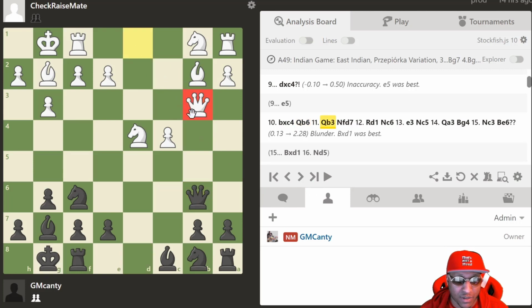And after Queen to B3, which is standard, Knight F to D7. Very nice way to play. Instead of moving this knight, we actually uncover our bishop. And lines get wild, guys. Lines get extremely wild after Knight F to D7.